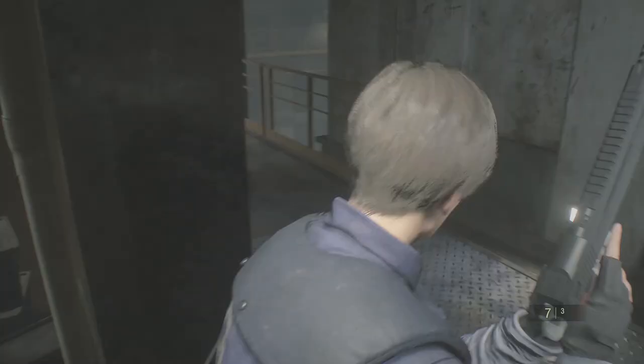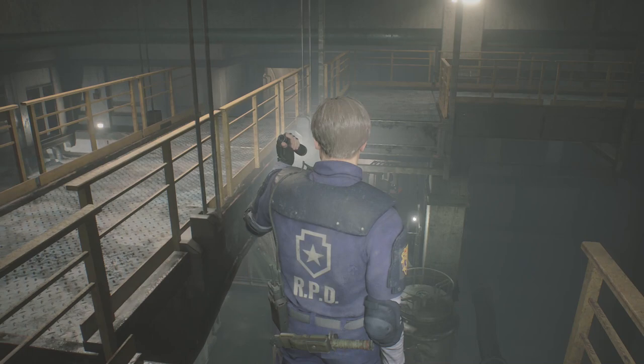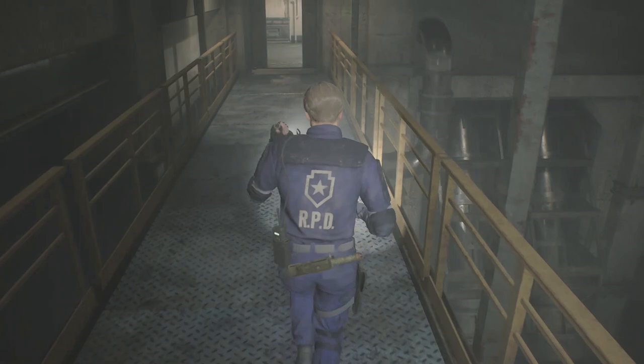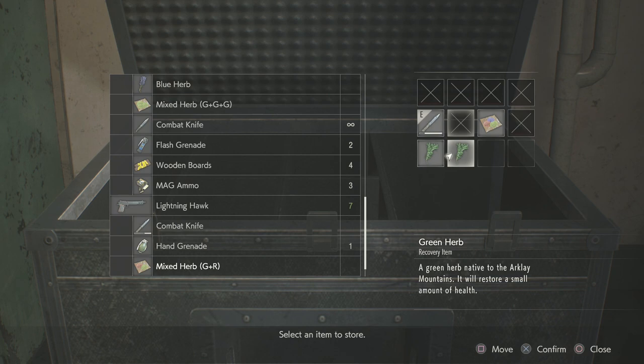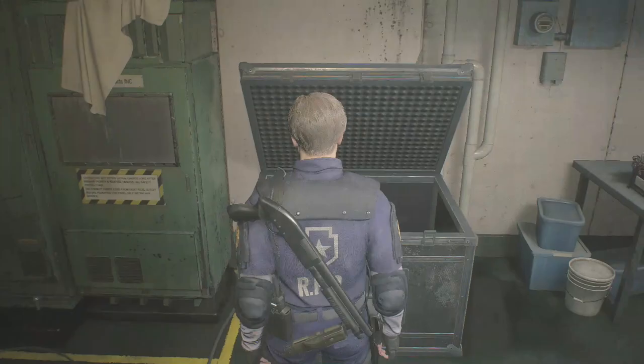The parking garage section that we're coming up to in a moment, I just tend to try to run past the dogs best I can. Of course, it's too much trouble if you try and kill them. It's just much simpler to just take a hit or two, run past them, take a healing item with you. It's a lot easier, less trouble. Right, so you want to put everything away apart from your shotgun, the shotgun shells, and green, red, and blue herb mix.